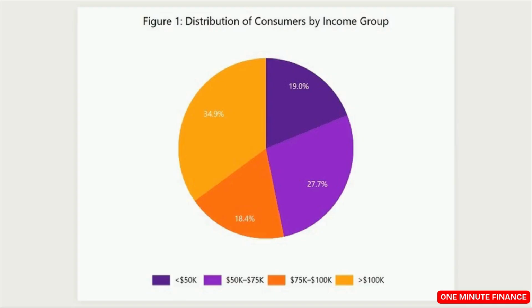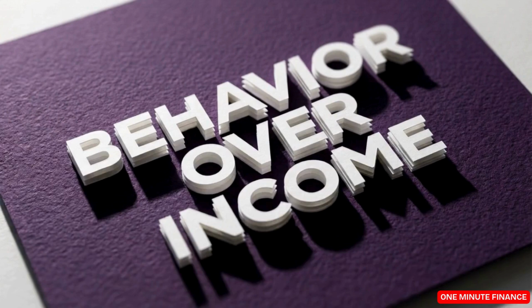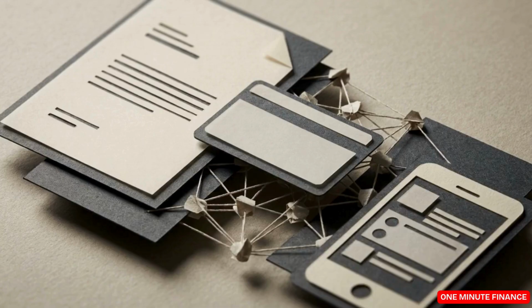Looking at this chart detailing the distribution of consumers by income group, we can test the regulatory assumption that these low-risk behaviors are strictly limited to the wealthy. The data provides a critical counter-narrative. Nearly 40% of consumers earning under $50,000 a year are also classified as transactors. These massive unused credit lines act as liquidity buffers for moderate-income households, providing the flexibility needed to navigate monthly expenses.